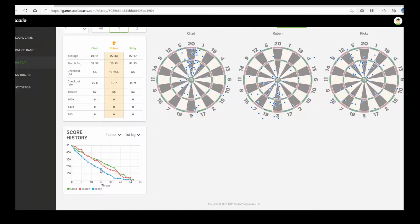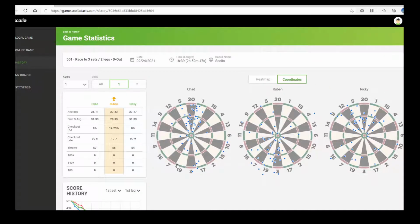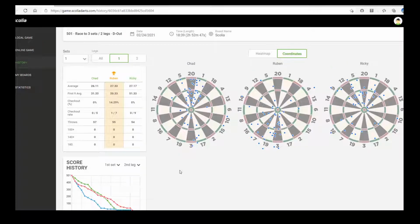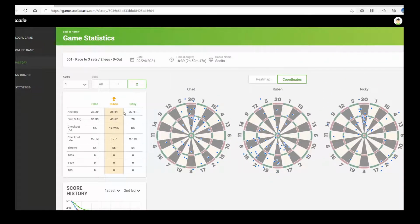So you can see I was getting down to the finish a lot quicker than the other 2 guys, but that proved pointless for me because I still ended up losing. And if we look at the second leg, we can see there I dropped down a lot quicker. I was doing quite well, but again I still lost that. So we can see my first 9 dart average went up to 70, so I was actually doing not too bad for a newbie, but still ended up losing to Ruben on a double 12.